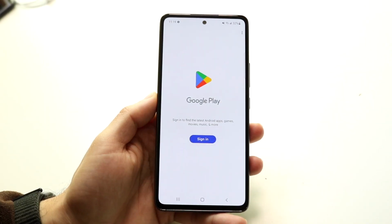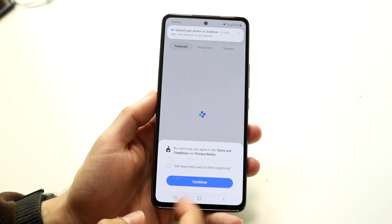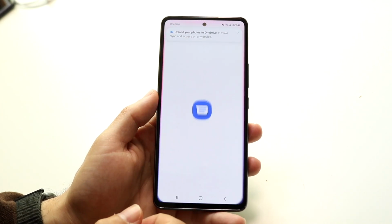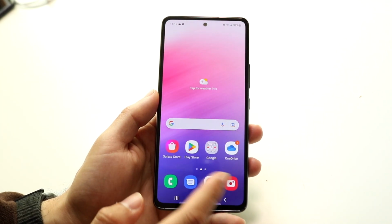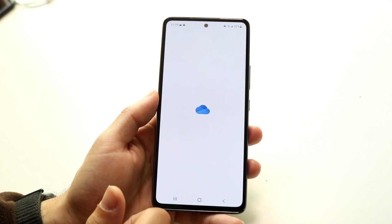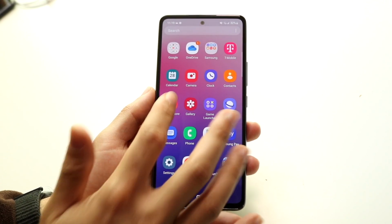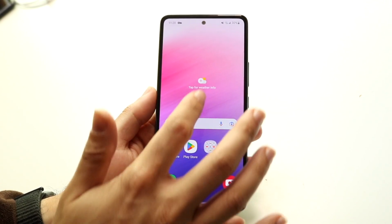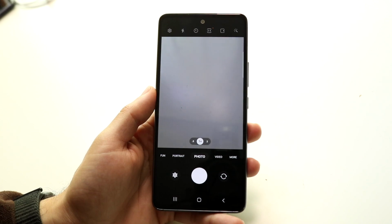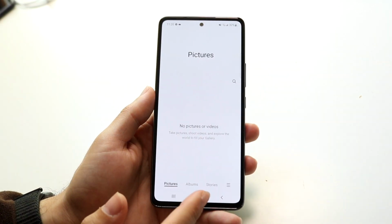Some things that this phone is missing out on that newer phones have though. You're not getting a super bright display. This phone's display is good enough, but it's not really as bright as you probably want it to be. You're getting IP certification, which is nice, but there's no wireless charging or reverse wireless charging on this phone. That in and of itself can be another really big downgrade if you're getting this type of phone, but you're still getting a big size battery, which we'll talk about in a second. But overall, definitely gets a thumbs up for me. It's actually a pretty surprising phone for what you're getting here.